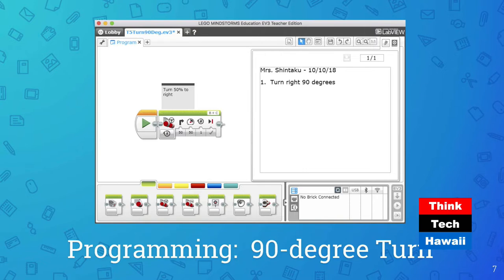So you still have to figure out what the steps are and what each motor does. But you're telling it using this program.